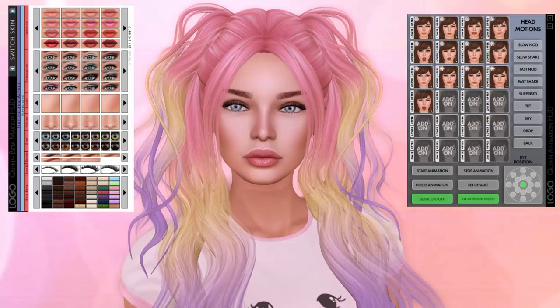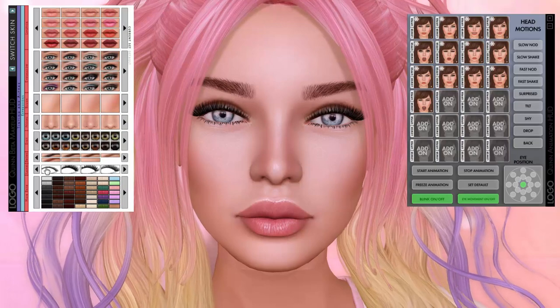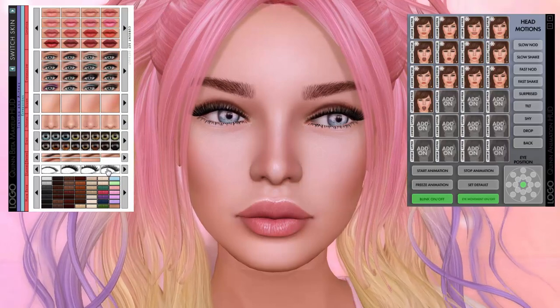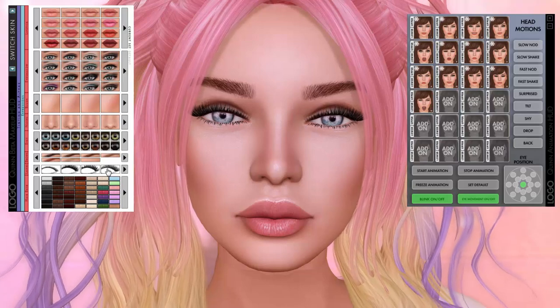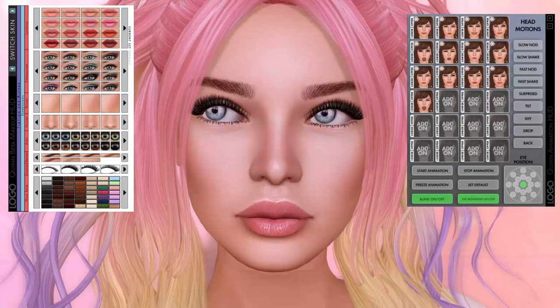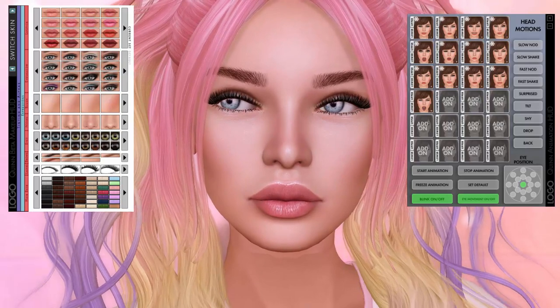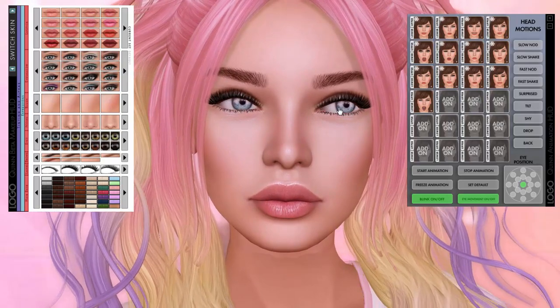Then you also have some eyelash options, which I'm going to show you after I zoom in a little bit. You have small eyelashes, bigger and thicker, more luxurious lashes. The head also comes with rigged eyes that are also Omega compatible. Make sure you wear the eyes before you activate the Omega kit, and then you are able to apply any Omega eyes onto these eyes.